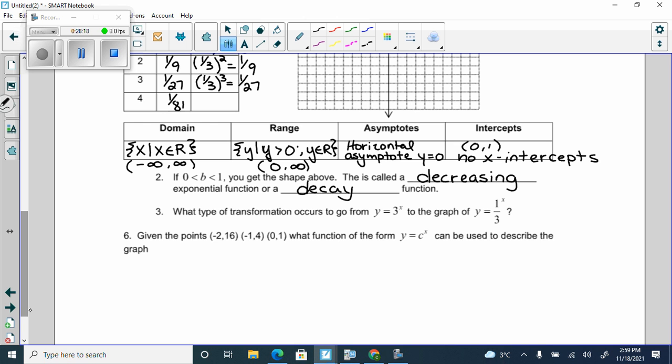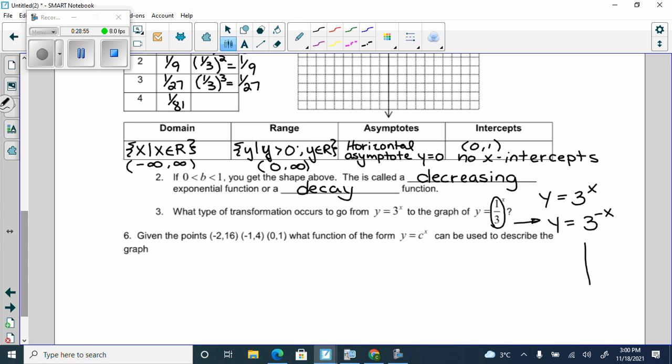Let's see. So 3 to the x, great. We're going to keep it like this. You guys, we just discussed this yesterday. What could I rewrite that as? 3 to the negative 1, couldn't I? So I can rewrite this as y equals 3 to the negative 1 x, can't I? What transformation's happening? Reflection in the what? In the y, because it's with the x. When it's with the x, it's about the y. When it's with the y, it's about the x, correct? So this one's with the x, so it's a reflection in the y, isn't it?